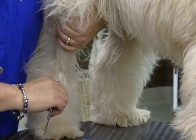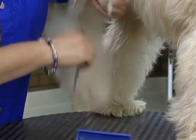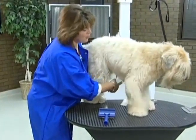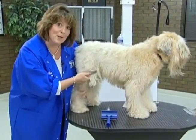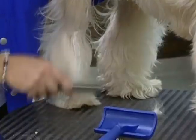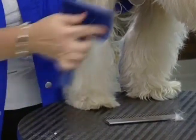I'm going to sink my comb in as a pick, hit resistance, and then gently let that comb glide out of the coat — I'm not going to power through it. Teddy likes to lay down; he gets so relaxed with brushing that he normally lies down for this process. We may end up having to switch positions if he insists on laying down, but I'm going to keep working through this area. Now that comb just went through very smoothly, so I'm going to switch back to my brush and continue to line brush.